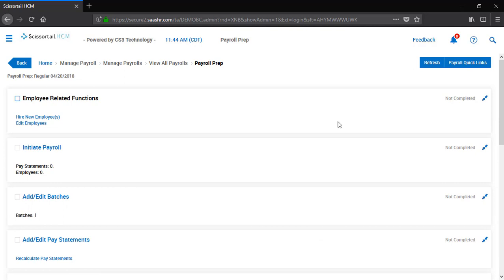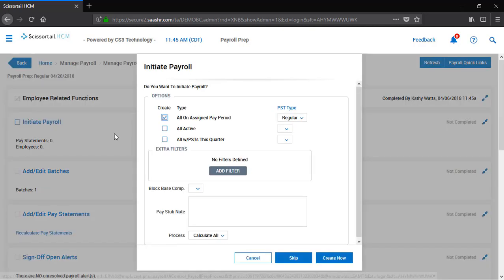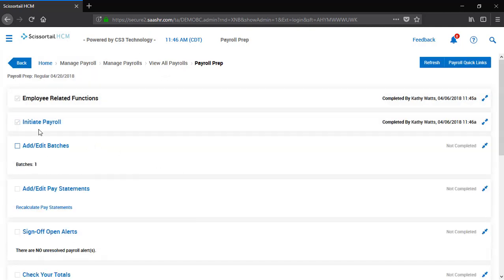The payroll prep process shows me all the steps and can be customized depending on the different modules you have. The first step is to make sure I'll have all my new hires and employee changes completed. Notice there are hyperlinks here to take me to complete those steps. Once I'm done, I check the box to mark it complete. Next, I'm going to create my timesheets, and for my salary people that are auto pay, this will create their time.